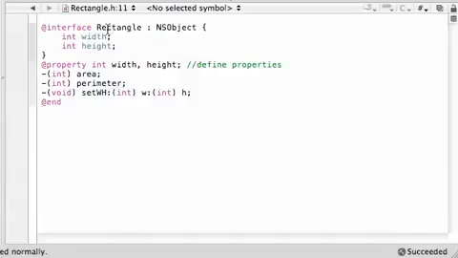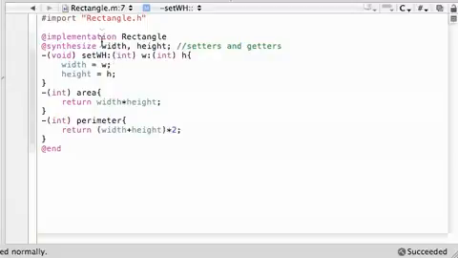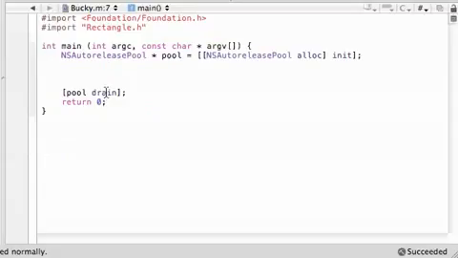Yo, what's up guys? Welcome to another amazing Objective-C tutorial, and in this tutorial we're going to be finishing up the mini program that we're building. Quick recap from last time. We went ahead and we built an interface, we went ahead and we built an implementation for this class Rectangle. Now it's time to begin adding some stuff in the main method, get this program actually up and running.